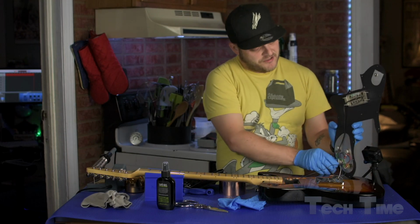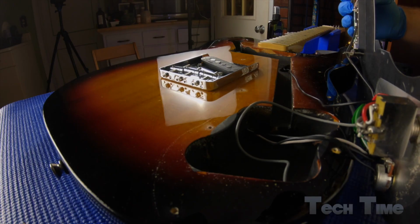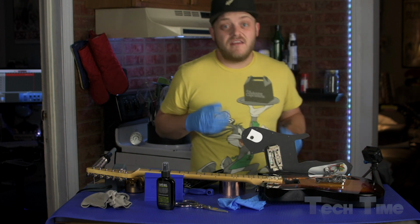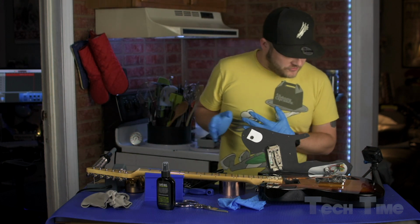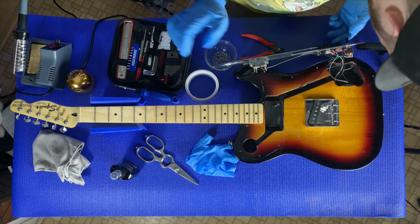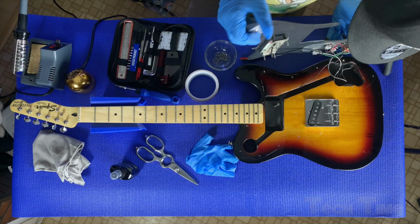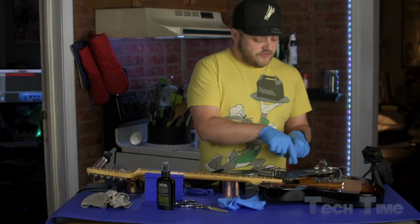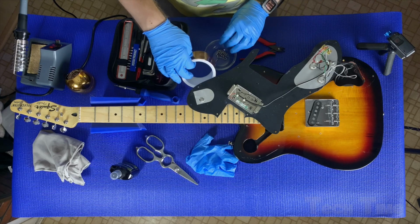And that's it. We have the pickguard out, and you can see that we might not necessarily even need to do any soldering. That's why we've turned our soldering iron off, actually. And you can see in here, the electronics, we'll flip it over. So there is a small amount of shielding, but we want to add a lot more.